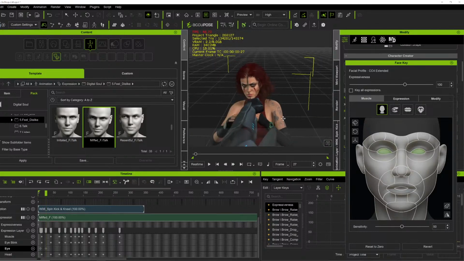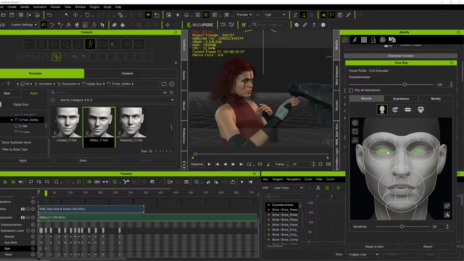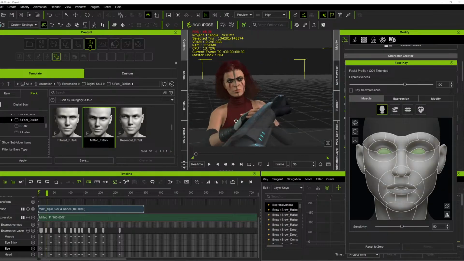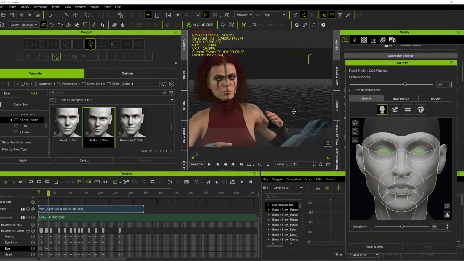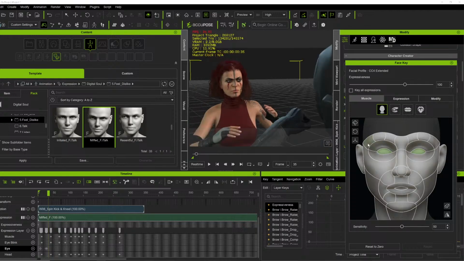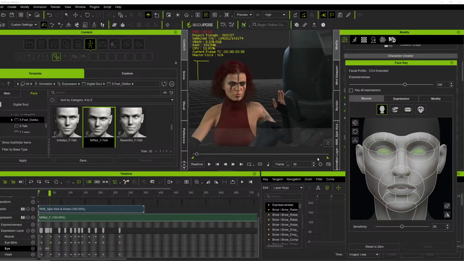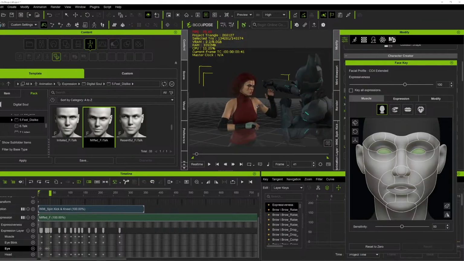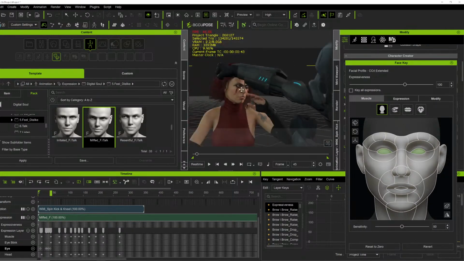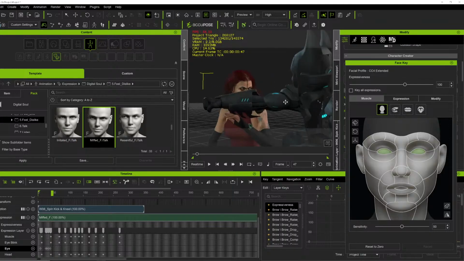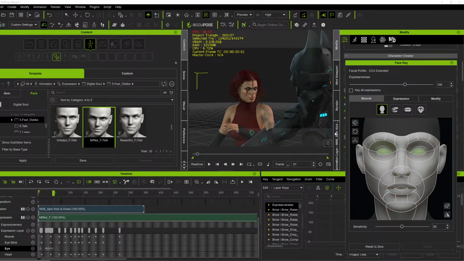Stare at the fist. And you can tell, whoop, look up, down.